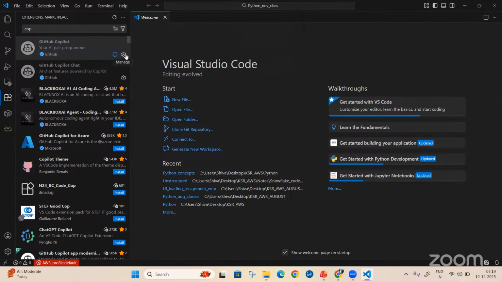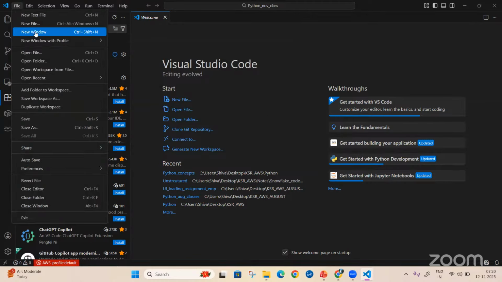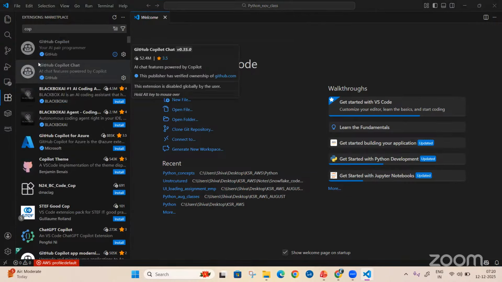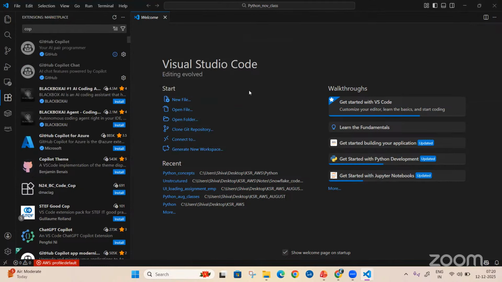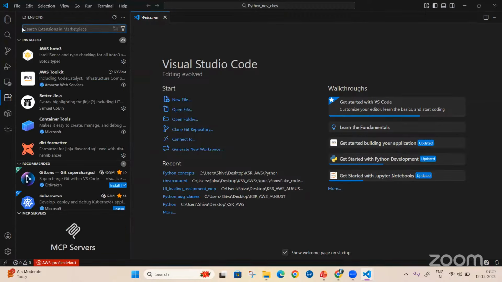So you have to do 3 things after you log into your VS Code. First, create a new folder or open a folder. Click on open folder, create one particular folder, select that folder. Then, on the extreme left, there is the extension option. Search for Python and install it. Search for Jupyter and install it. And search for Copilot and disable that. These 3 things you have to do. Are we good?